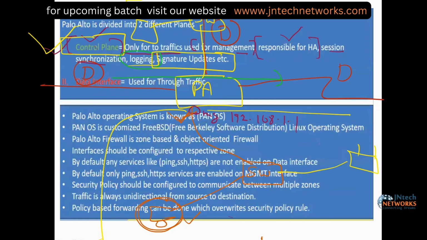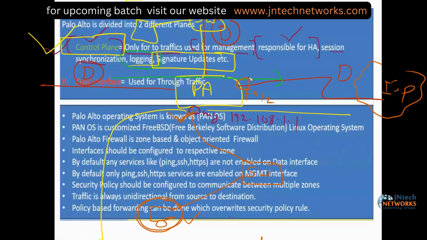But in case you don't have internet connectivity in your management site, and you have a single internet connectivity on this side, this ISP connectivity connected with FastEthernet 0/2, for example, you can change this behavior. For example, to download the latest signature update, please use port FastEthernet 0/2. No problem, you can decide. But by default, signature update is a part of the control plane. Clear now?